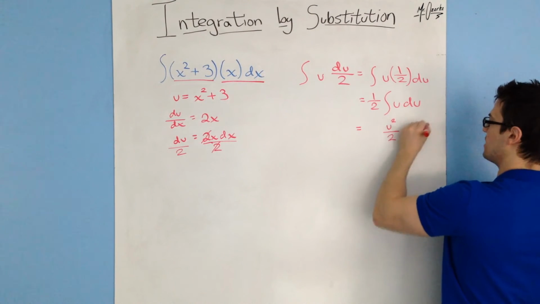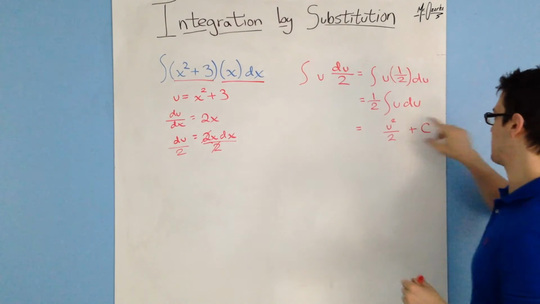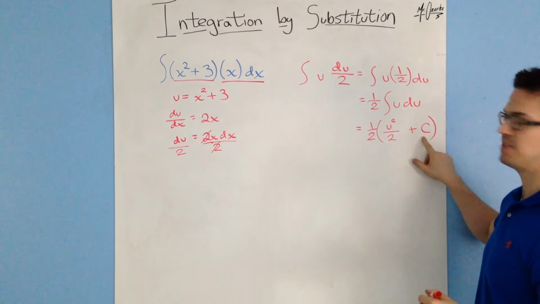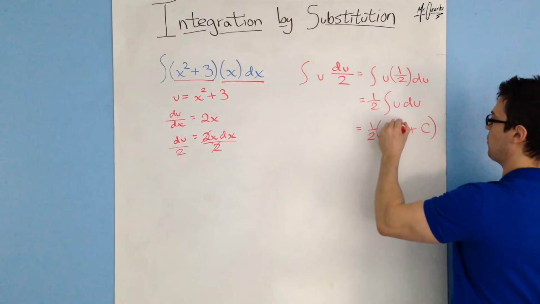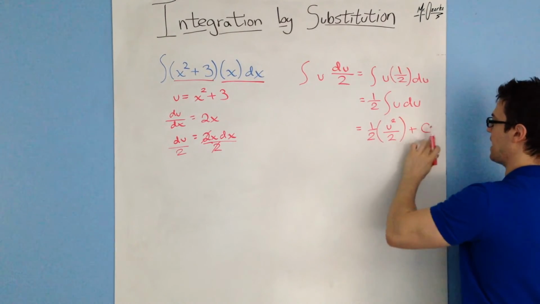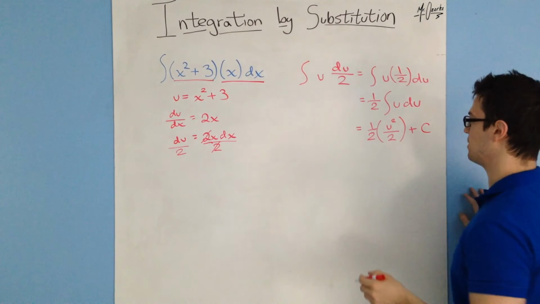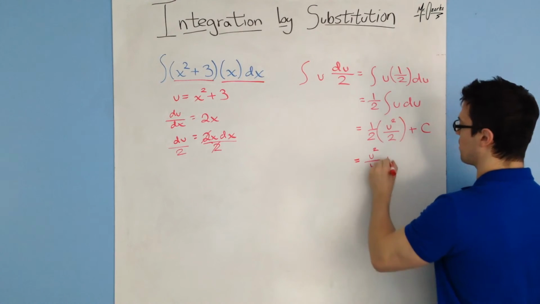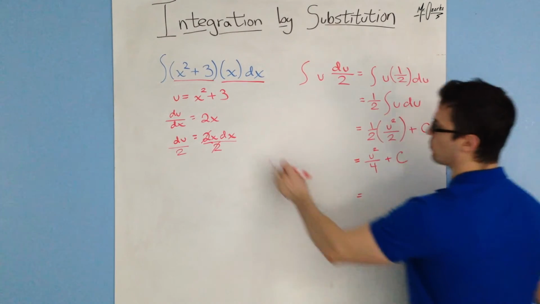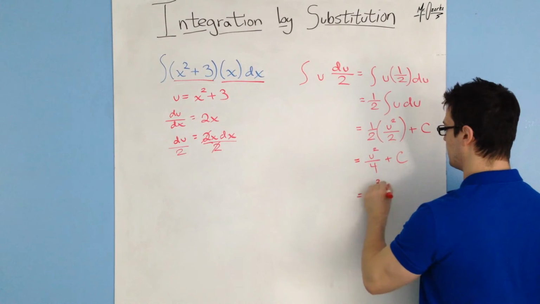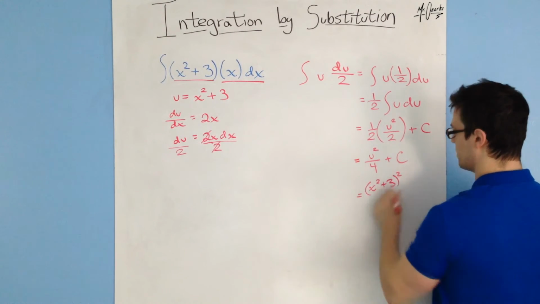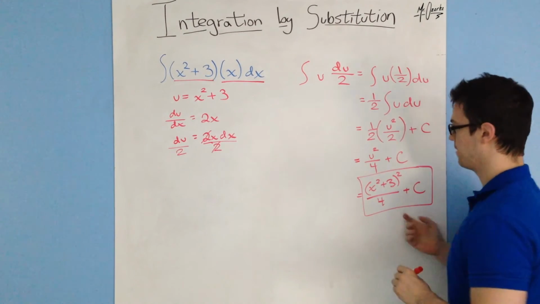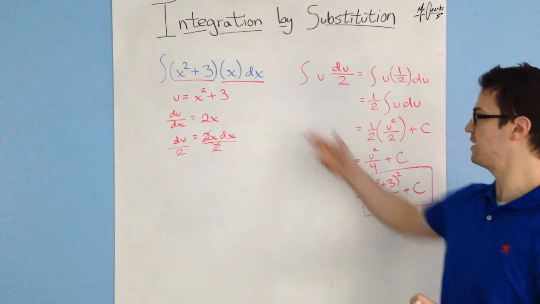Well, the antiderivative of u, similar to the one we had before, would be u squared over 2 plus c. But you also have to multiply everything by a half, so I'm going to put a half here as well. Now this half times the c doesn't matter because c is just any constant, so I'm just going to move the parentheses over like this, because half times c is still just some other constant c. It doesn't really matter. Multiplying the fractions here, we have u squared divided by 4 plus c. Substitute in the u squared right here, so it's x squared plus 3 squared divided by 4 plus c, and then we have a final answer for an antiderivative of this integral up here.